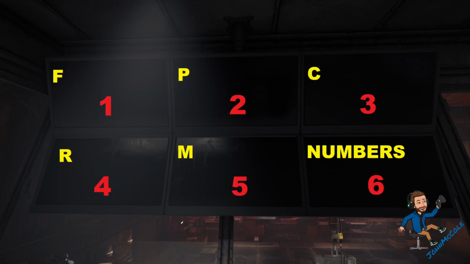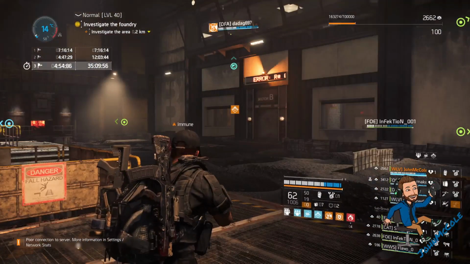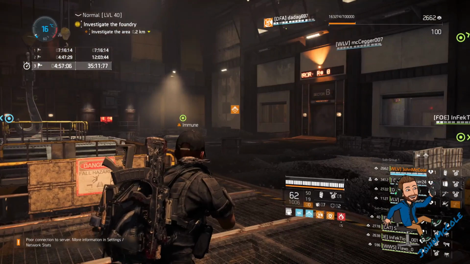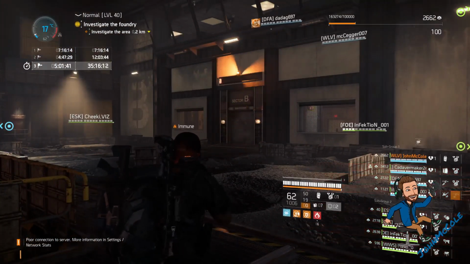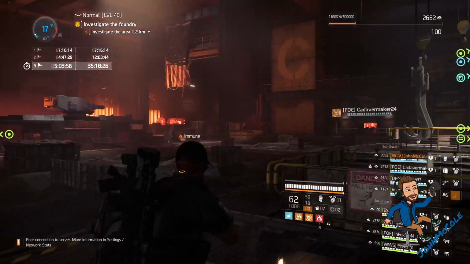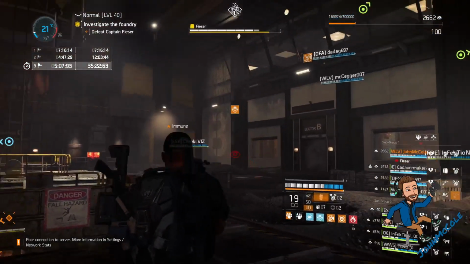In this picture you see that F is screen 1, P is screen 2, C is screen 3, R screen 4, M screen 5, and if there's no letter, it's numbers or screen 6. So in this case, it's R or screen 4, call that out to the player in the control room. Once the correct box has been shot, Captain Fieser will appear.